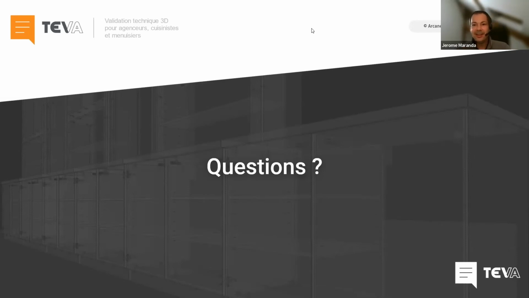Oh, there's another question. This is good. The other question, about Alexander, is: will it take the texture from my Vortex file? Right now, it's something that we are working on. I'm happy about this question, and we are working on it. Right now, the only connection that we have is from Cabinet Vision to Teva 3D or from Cabinet Vision to Vortex.